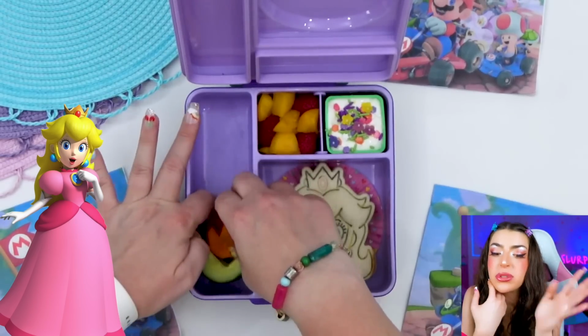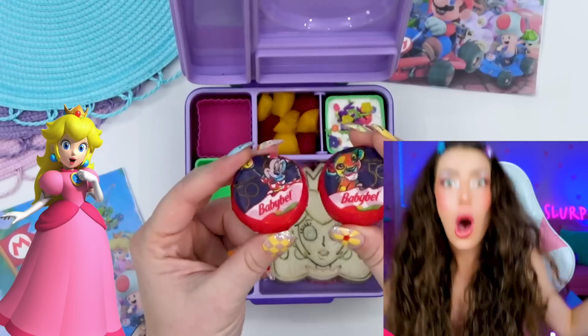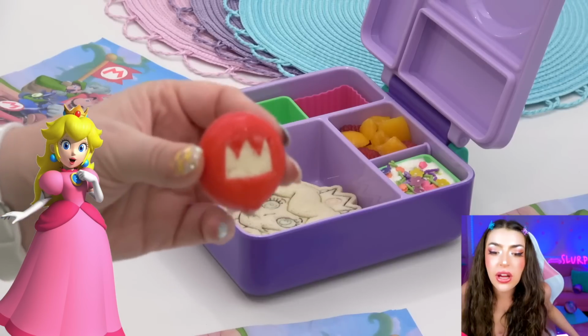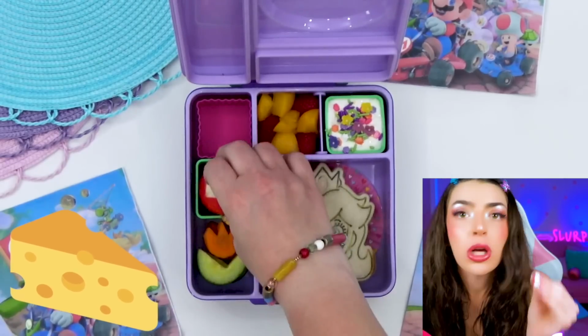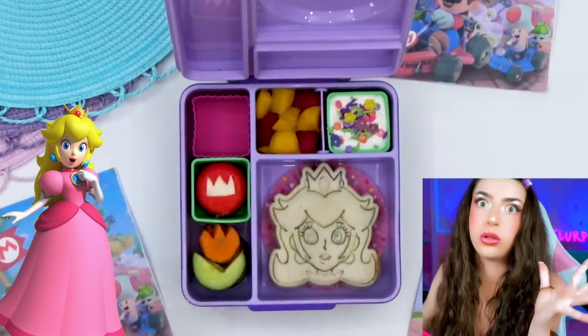There's even some flower sprinkles inside of our yogurt. And now we cut up some veggies to look exactly like a beautiful flower too. Holy chicken nugget! We even got some cheese that is shaped like a princess crown. Holy chicken nugget, this lunch just gets cooler and cooler.